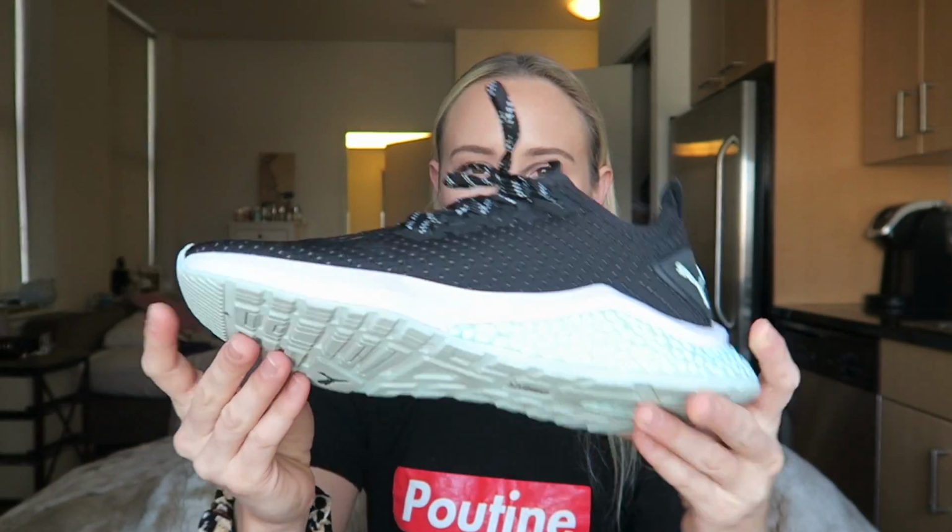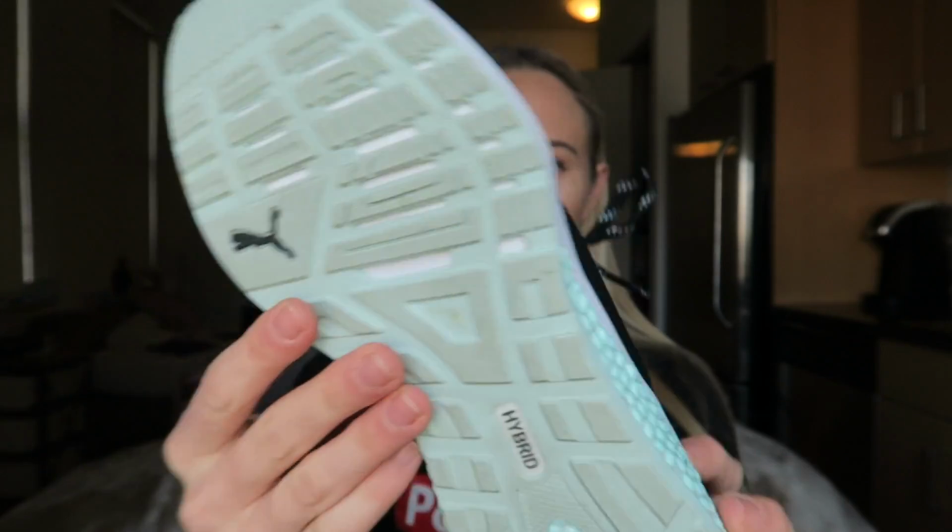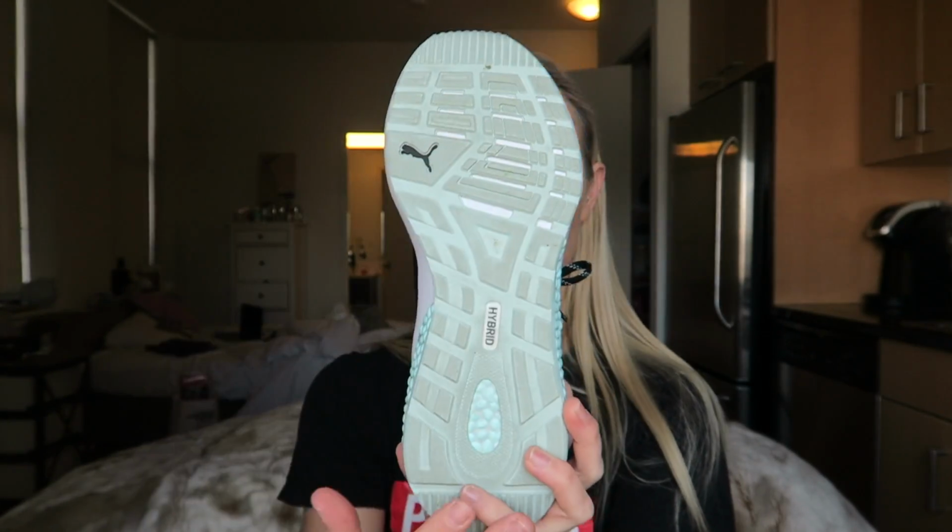But some people like their training shoes to be a little bit tighter, so that's really up to your discretion. And on the website, these sell for $90, and this is just one of the colors that they have. They actually have these in a ton of different colors. I do like that they've made the bottom this teal color instead of making it white, but even with the teal color, you can see obviously I've been wearing these and they start to get a little bit dirty, but not as bad as white, so they're still good.